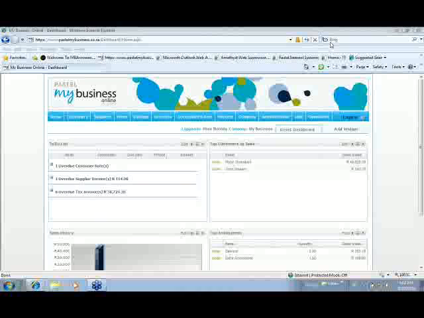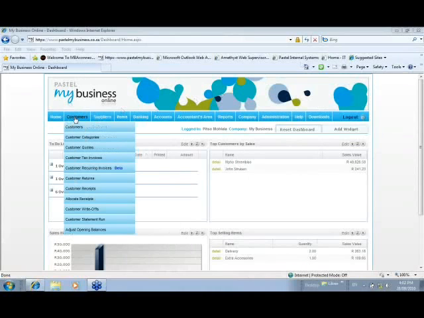Great. As I said, today we are looking at creating and maintaining master file information. Now, the first one we're going to look at this afternoon are customers. Customers and suppliers are quite similar in terms of the structure. So for the sake of this exercise, we will look at customers in detail, and we'll just do an overview of the suppliers. This is to show you the similarities between the two in terms of the setting up.